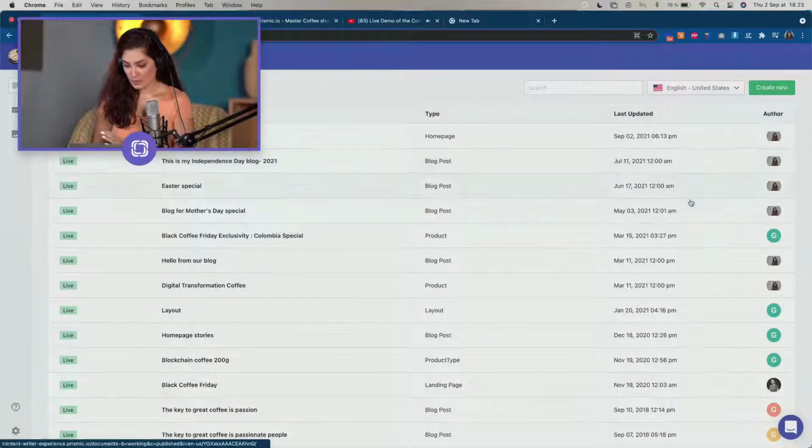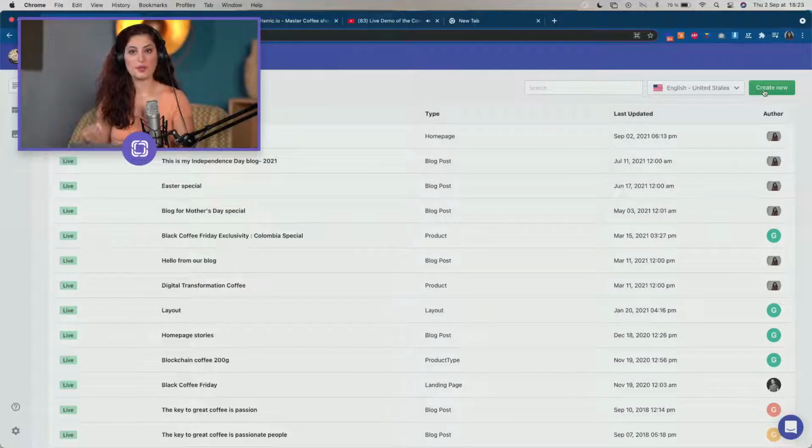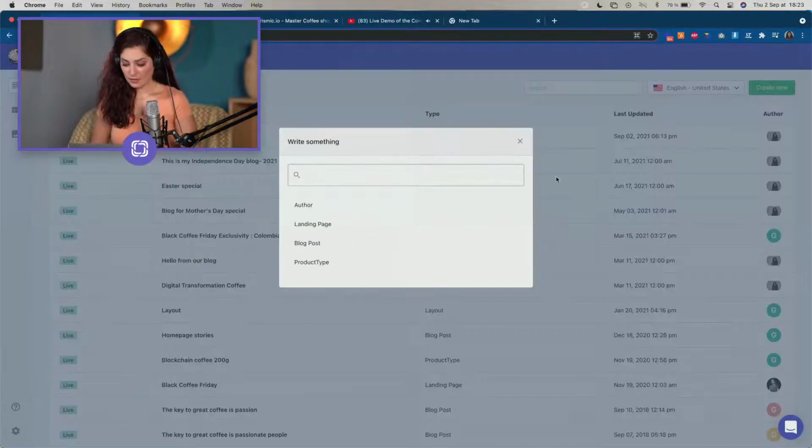So let's just say that for today, I want to create a blog post about coffee seasonality. As long as we have a coffee shop website, I want to create a section for my blog that has information about coffees in season and out of season, because coffees can have seasonality. And what I will do is choose a template for a blog post that has already been created thanks to our developers at Prismic. I will click on create a new, and then I will choose the blog post template.